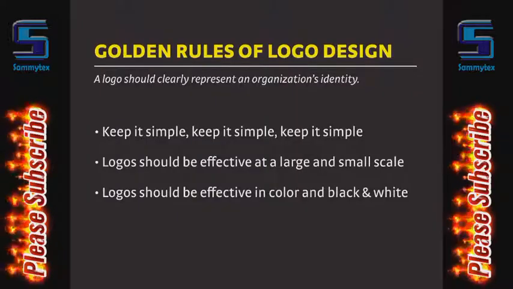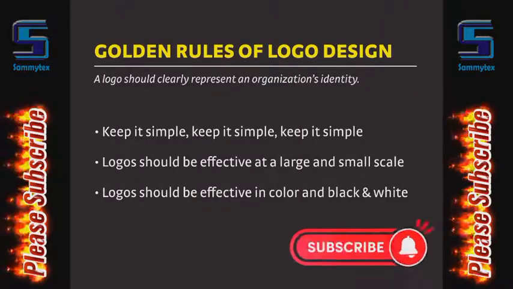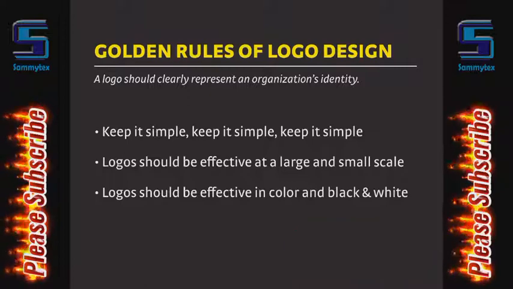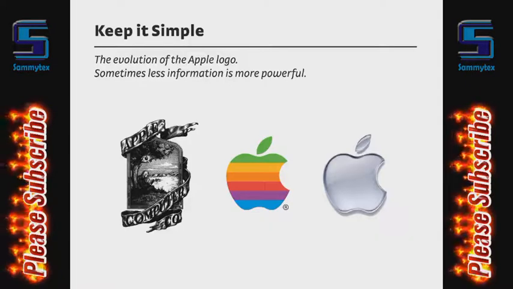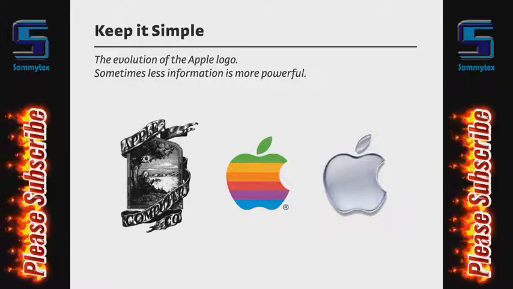We have golden rules of logo design. A logo should clearly represent an organization's identity. Number one, keep it simple. What they mean by keeping it simple is going straight to the point when designing a logo, something like Apple. The evolution of the Apple logo, everything sounds nice. You already know that this is an Apple company. It shows everything you need to know, it shows directly what the organization is all about.